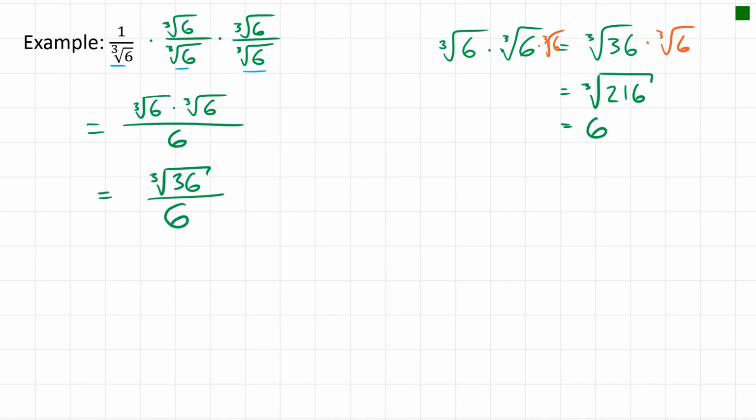We're not going to see a lot of this, but it's just an interesting look at what we're doing when we're rationalizing the denominator. It's not just as simple as multiplying top and bottom by the root that's in the denominator. You really have to think about why you're doing it. And you're doing it to get rid of the root. So in the cubed root case, you have to be really creative with how you get rid of that radical in the bottom.